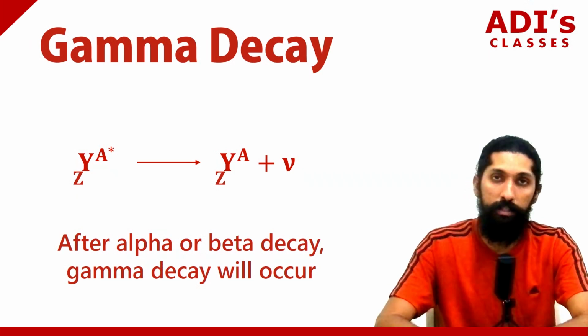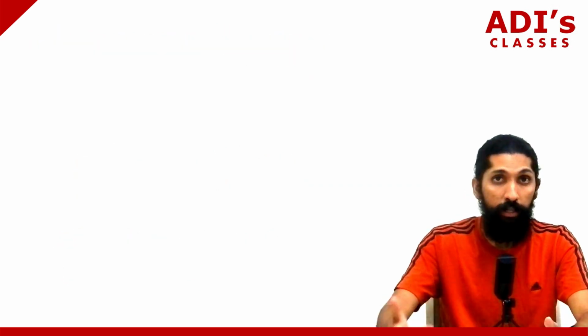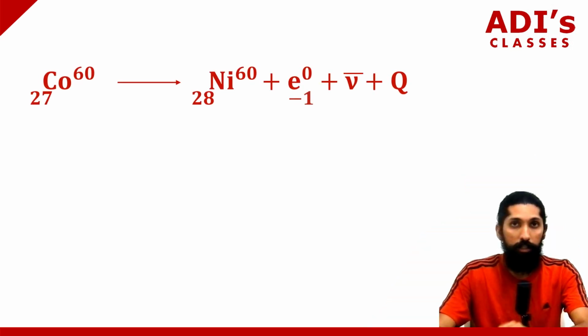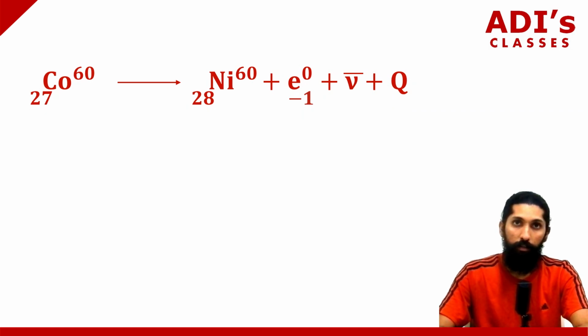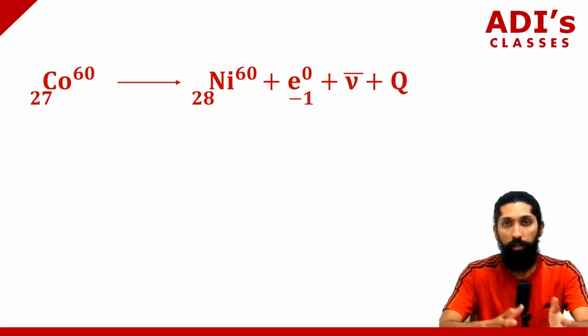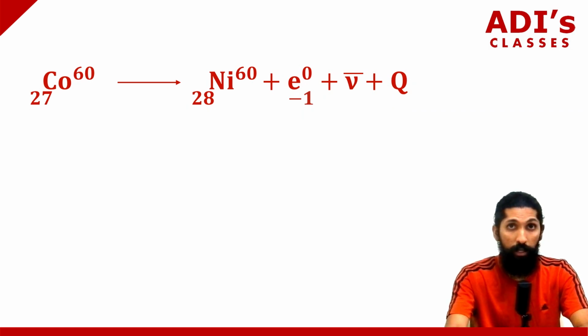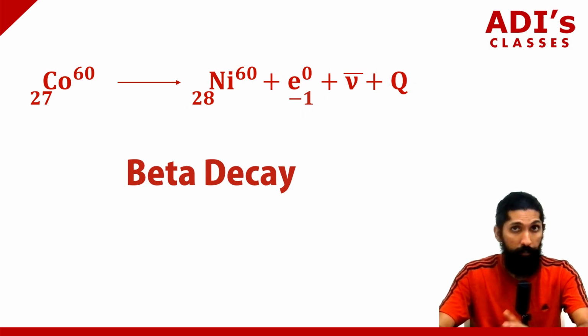Okay, let's see an example for this one. Let's start with after one particular decay, like alpha or beta or whatever it is, then we'll come to that. Okay? Look at this particular reaction. See, you're seeing a series of reactions, correct? One cobalt is changing to nickel and all those things. First, understand what type of reaction this is. Is it an alpha decay or is it a beta decay? That's the first thing you have to understand. Okay, now you know what type of reaction this is. This is a beta decay, correct?